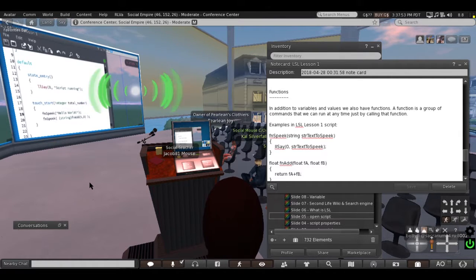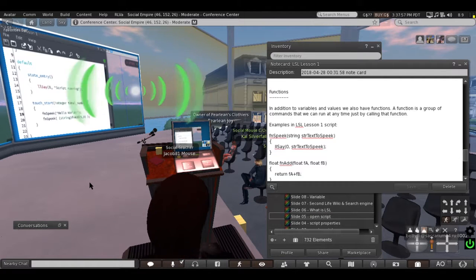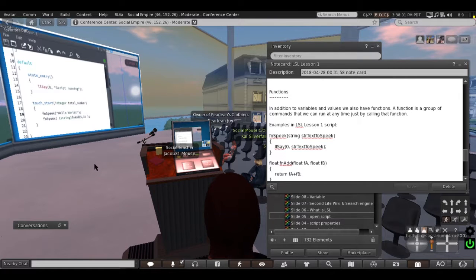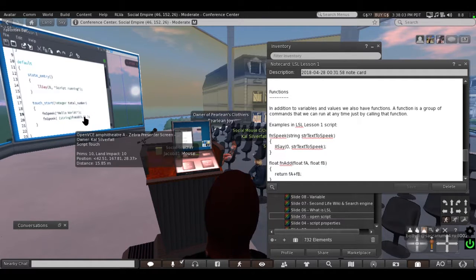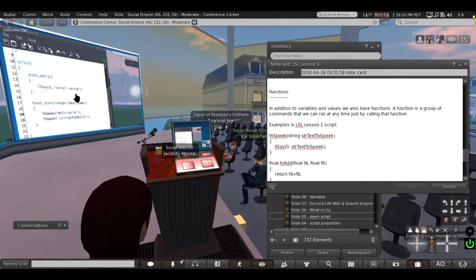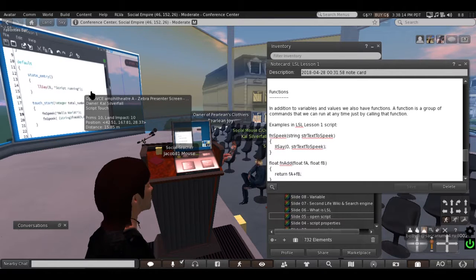And as I said before, if it's not spoken on channel 0, it's not displayed. So whenever the contents of your prim get changed, script running will then be spoken by the prim.